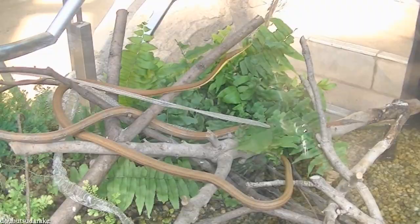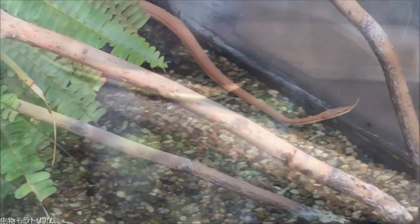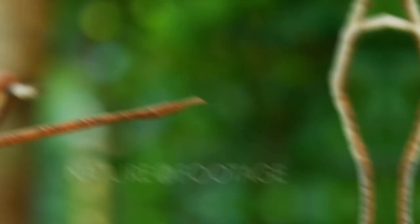They typically wrap their bodies around branches with their heads hanging beneath to look like a vine, staying this way for most of the day and waiting for prey to pass by. If they spot a tempting lizard, they'll lurch at it and inject fast-acting venom. They are, however, considered a fairly docile species and will only become aggressive if they have no choice. They try to avoid biting unless capturing food, and in any case their venom would cause little more than a rash if they were, in a rare case, to bite a person.